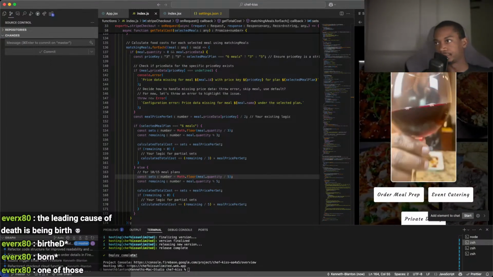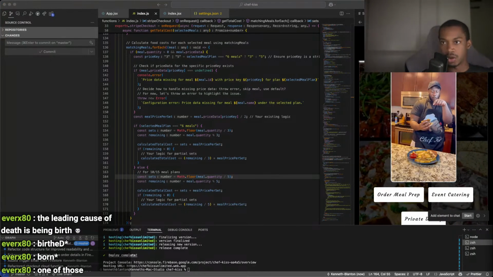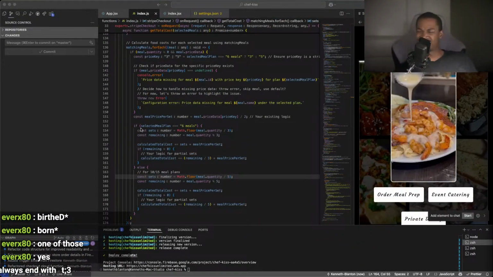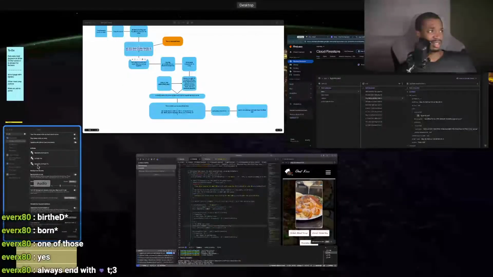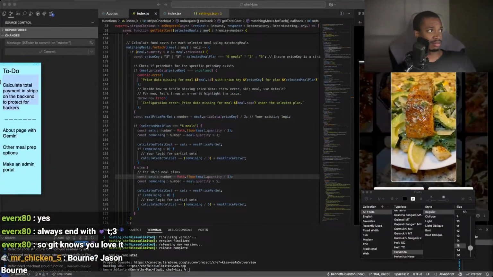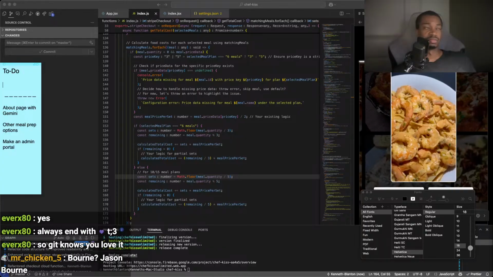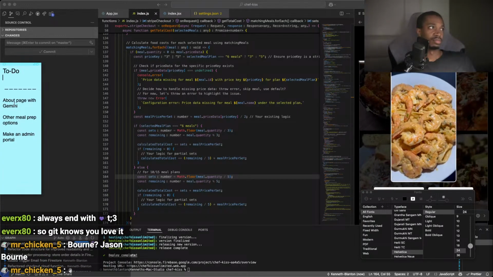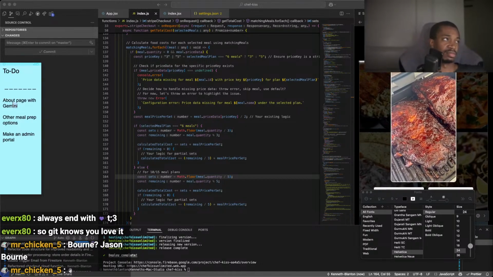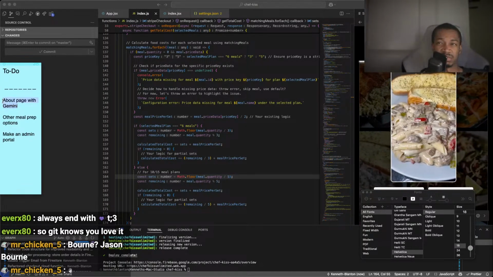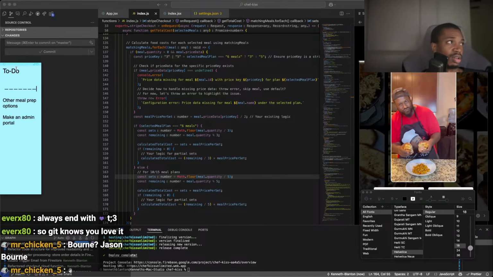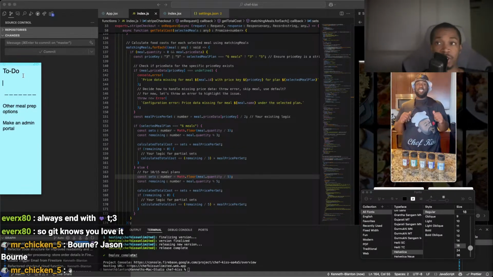All right, I'm getting off. What's on the docket for tomorrow? I guess the about page before I start doing more meal prep, because I'm pretty meal prepped out.